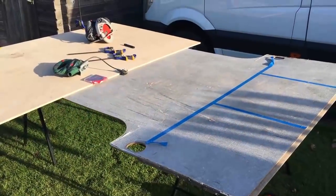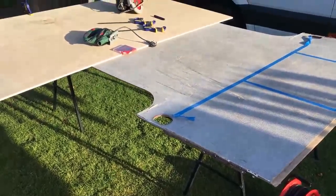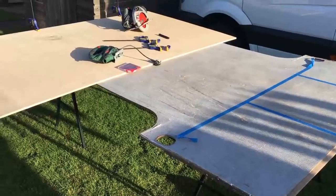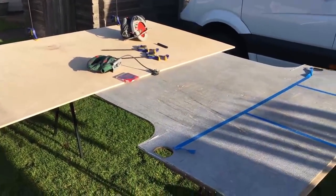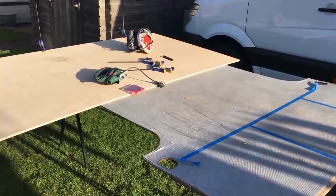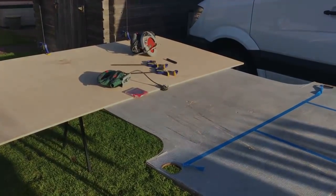Right, what we've got set up here is I've got the old van floor on a couple of trestles in the garden. It's quite big, the old floor, and it won't fit in the workshop, so we've come outside. I've got one of the new plywood floor panels laid on top of it, and I'm going to use the old floor as a template. I'm just going to draw around it with a marker pen, and then with the skill saw and a jigsaw I'm going to cut the new floor out to the same shape.